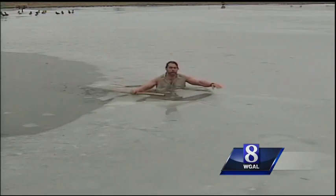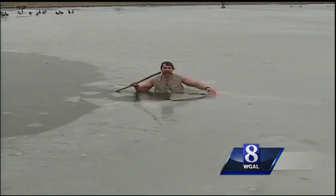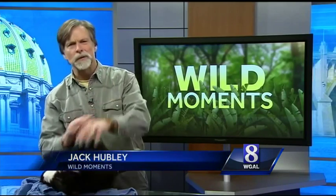For our weekly trip into the wild with Jack Hubley, in tonight's Wild Moment, a wardrobe change to protect against the freezing cold. A stunt like this makes you realize just how poorly equipped we humans are to survive in January without adding lots of artificial layers. A patch of hair here and there, and this sorry excuse for a fur coat is laughable compared to the winter coats worn by other mammals.